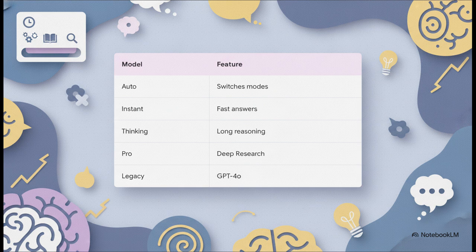You've got GPT-5 Auto, which seamlessly toggles between different cognitive gears for you. It uses instant mode for quick, rapid-fire tasks, and then it dynamically switches to thinking mode all on its own for complex, long-term problems that actually require deep reasoning. Plus, there's a Pro mode for heavy research running alongside your legacy GPT-4o models. Getting a handle on this top left menu is absolutely step 1 for unlocking true efficiency.